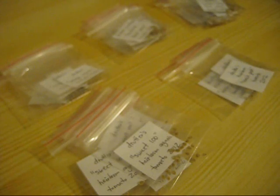Hey guys, DRutter here. It's the 12th of February 2013, and that means that gardeners need to start thinking about their seeds for the coming summer.